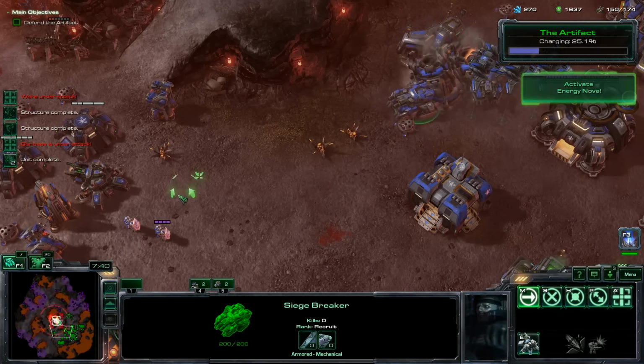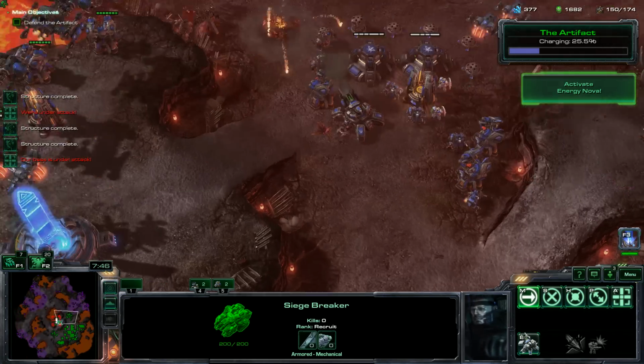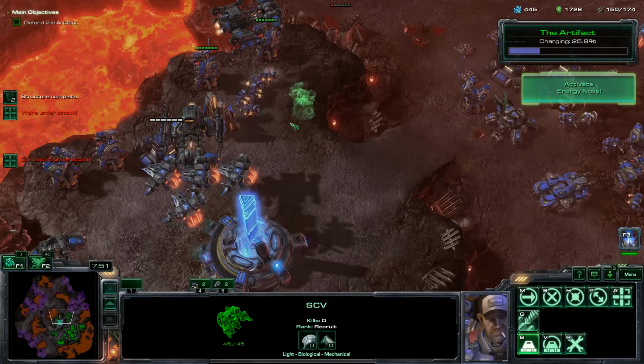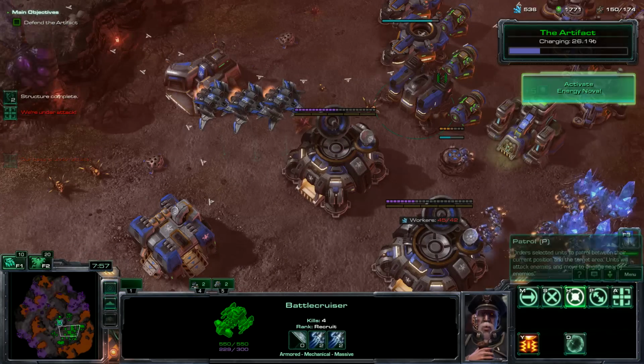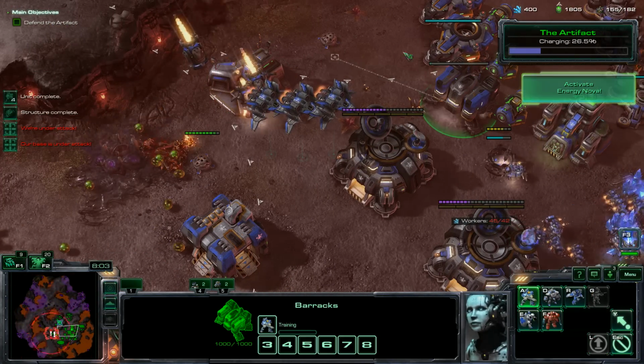Okay, so now we've got Siege Breakers. Let's try to keep these pretty far back because I don't want Kerrigan getting to these. Because she is a jerk. Just a big old jerk, you know? Okay, so we have the battlecruisers on the edge. They can help us. And see, they're dropping in like that. And we got to start getting lots and lots of Marines to deal with Kerrigan.